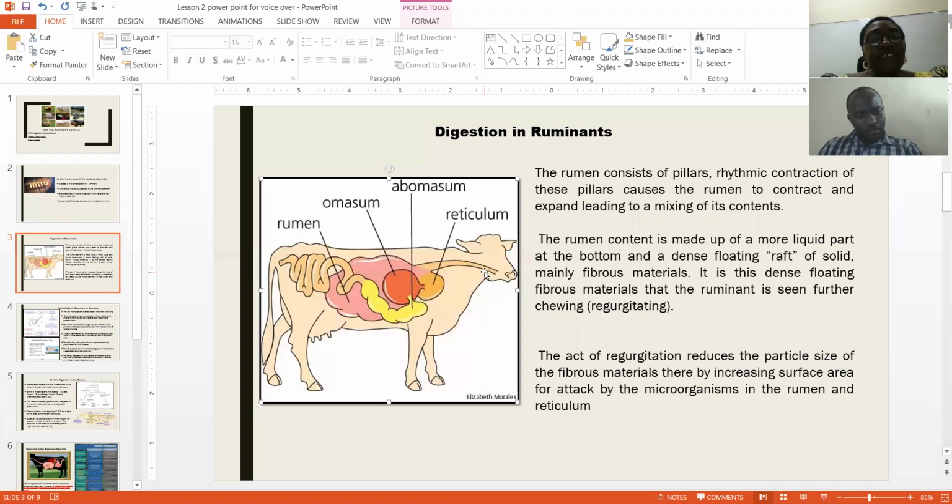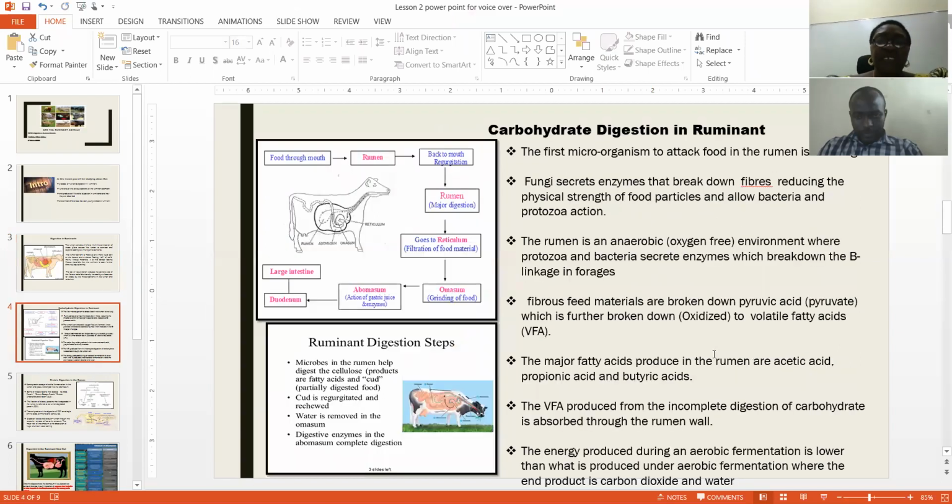That is the mechanism behind this chewing and rechewing of materials, and what you see in animals when they regurgitate their feed materials. When an animal eats this forage, there are different components to a feed material. There is the carbohydrate, there is the protein, and so on and so forth.